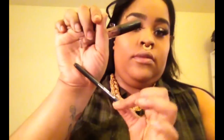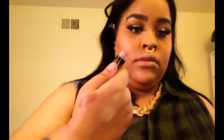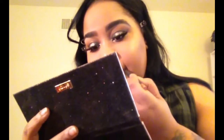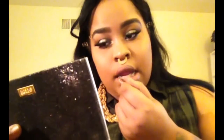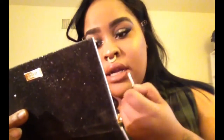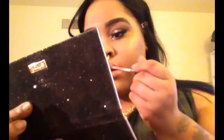So now we're going to do the lips, and I did get the new Kylie Lip Kit, and I only got one shade. It's in the color Dulce K. It comes with a crayon liner and a liquid lipstick. This is my jam. The color is so beautiful. It's neutral. It lasts all day. It's comfortable on the lips. It's moussey. It's creamy. It's nothing like ColourPop Cosmetics. People are saying that they're dupes. No, they're not. It looks nothing like Beeper. It's way more brown. And I'm going to have to get another one, because I've been wearing this every day since I got it.